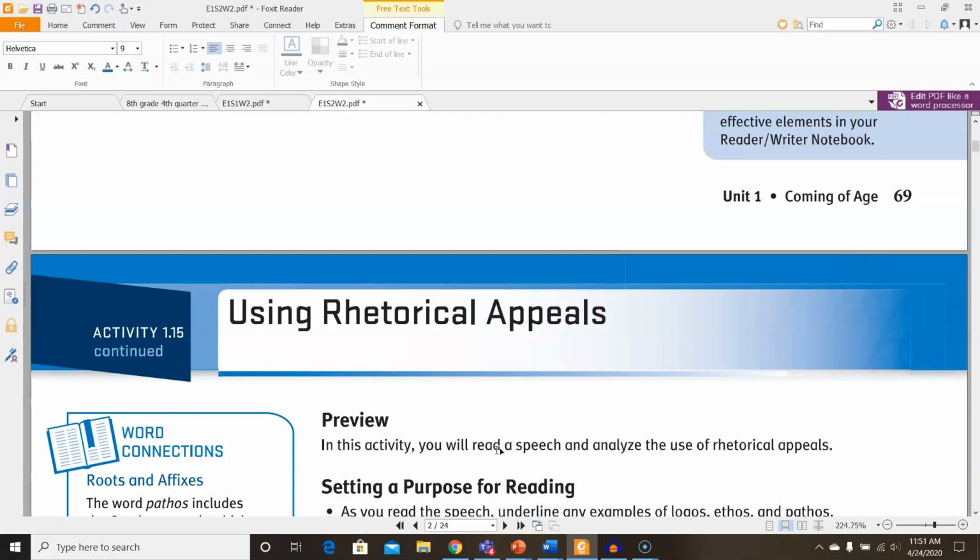And even for regular life, you need to know them because it's important to be able to tell when somebody is appealing to your rhetorical ethos, pathos, and logos, because you can decide if you actually support this or if you support it because they are convincing you through these three rhetorical appeals.